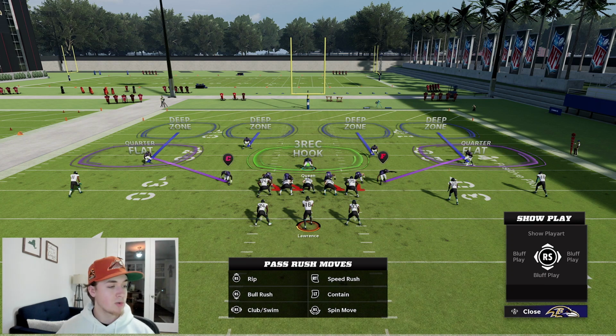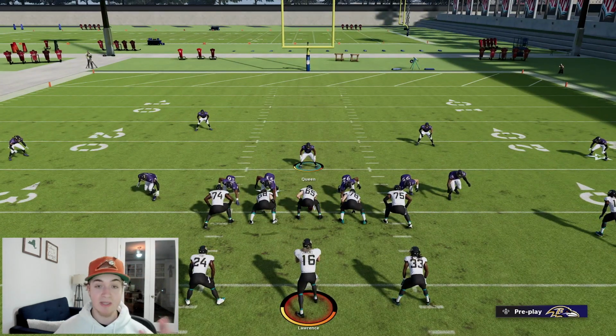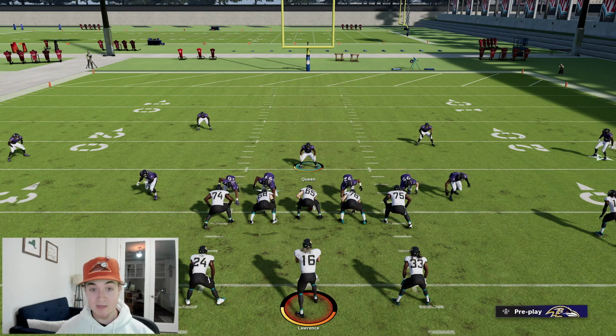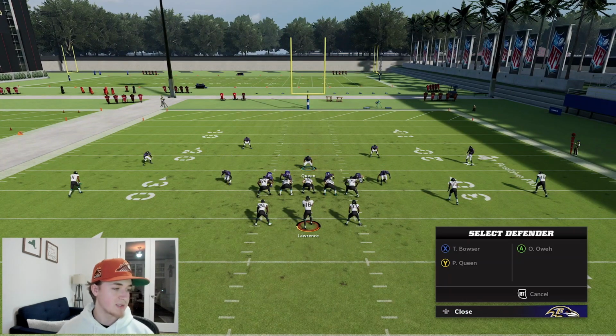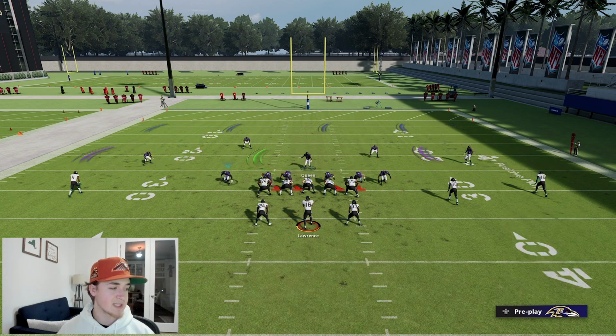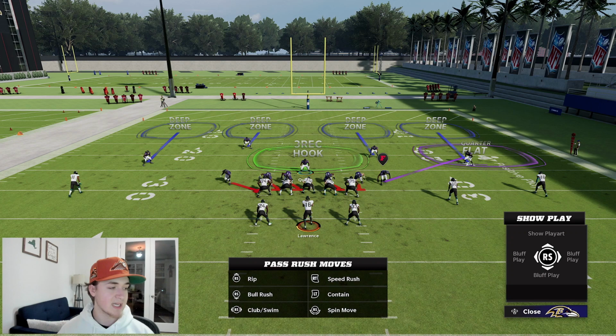Now we're going to show different ways to run this blitz, of course. But for the first way, we're going to blitz off this left side first, then we'll show how to blitz off the right side, because there will be situations where you want to blitz on one side depending on what favors you the most. So we'll show both ways. For this first setup, blitzing off this left side, we're going to send Tyus Bowser in. So you're immediately going to put him on a blitz, Tyus Bowser.